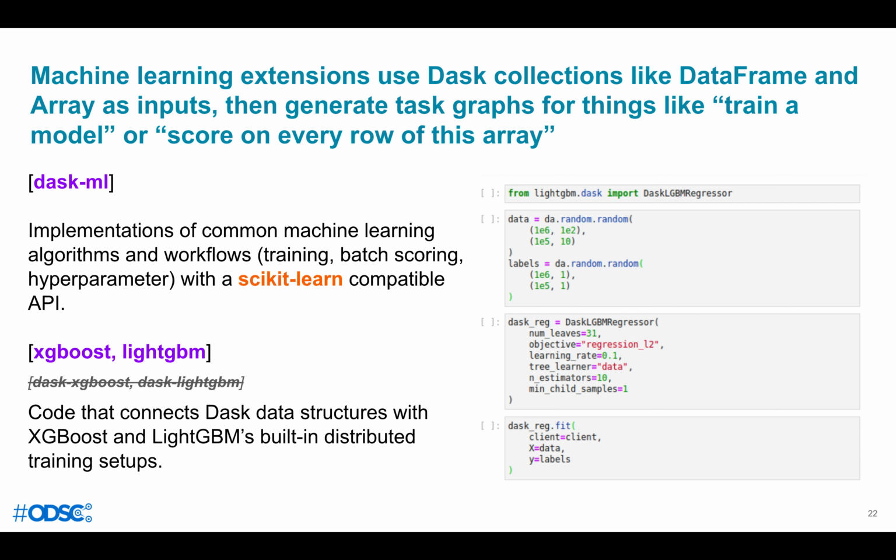you have machine learning libraries like DaskML, like the LightGBM integration for Dask, the XGBoost integration for Dask. In these, they expect the input data to be in these Dask collections, like Dask data frame or Dask array, and then they will perform distributed training on that data and return to you a model object. And so in DaskML, you're going to find some things that look identical to scikit-learn, like the metrics functions. There's a grid search CV, things like that. And then there are also some really interesting things specific to DaskML for maybe ensembling together the results of multiple distributed fits of some different models. It's all kinds of cool stuff there.